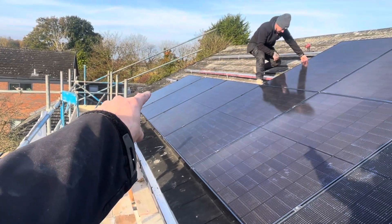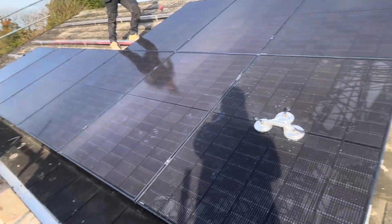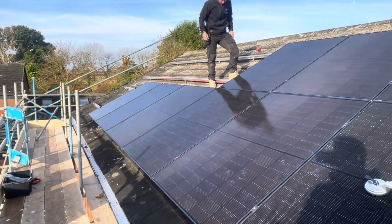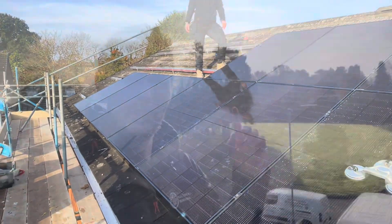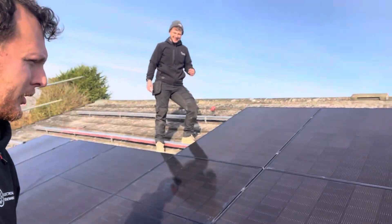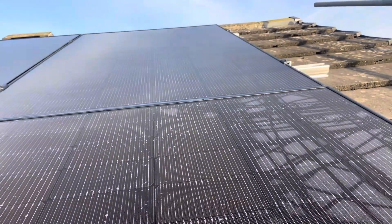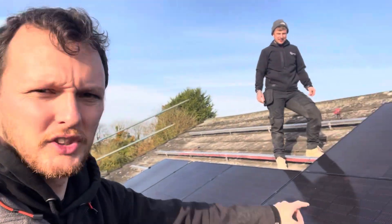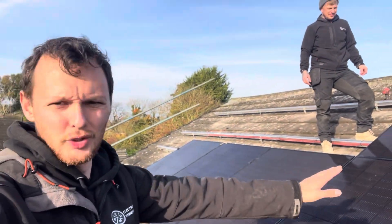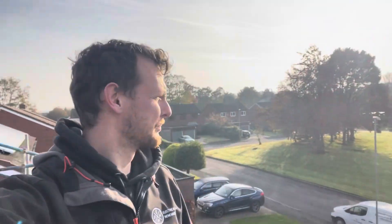We can cut the rails off. We have a damaged panel on the end at the bottom, so we can solar skirt from this corner all the way around and just leave that section off until the replacement panel arrives. So far no complaints with how this one's going — we spent time yesterday lining all our panels up so they all sit at the same height. October is turning out to be probably the best month we've had for sun yet. Another hour or two and we'll get these 14 panels generating.